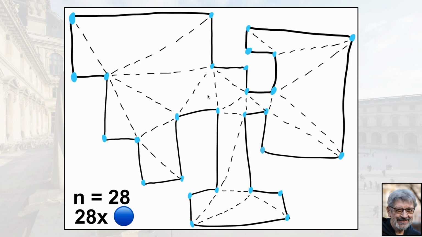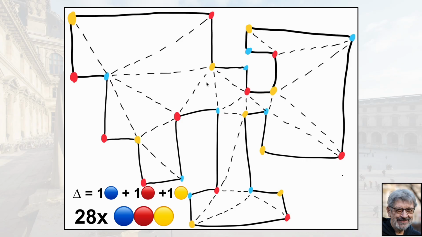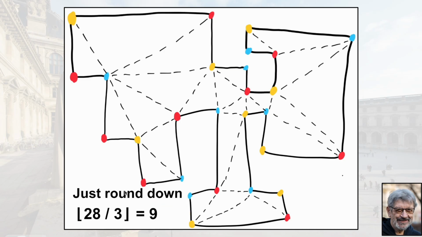So again, we have 28 vertices, and we know that because a triangle is going to have one of each color, there's going to be about 28 over 3 red, blue, and yellow vertices each. Now we can just round this number down because, as we saw, red requires 10 guards, but we can put 9 guards just as easily at all of the blue or all of the yellow vertices. So what this notation means is just to take the floor of the value inside. In this case, 28 over 3 is 9.333 repeating, and to take the floor of that, we basically just round it down. So we say that the floor of 28 over 3 is 9.